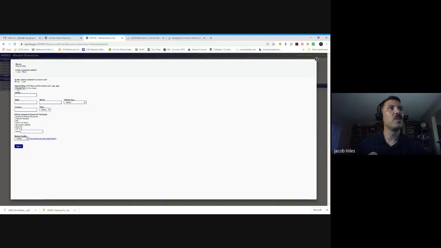So you would upload the wing commander or incident commander approval. When I'm doing a training mission, I will usually put that memo in the files of the mission. That way people can sign in, go pull that file down and add it to their sign in. Put all your information in for the vehicle. If you happen to have a radio in it, go ahead and mark that. And then wherever you're departing from, click sign in.